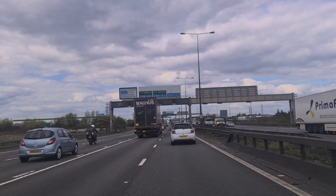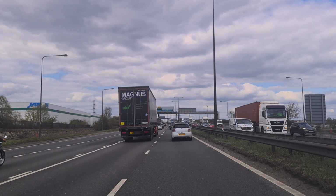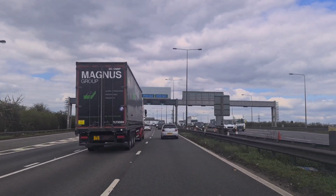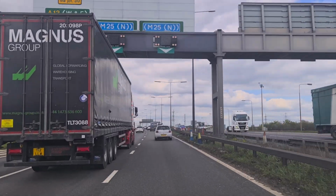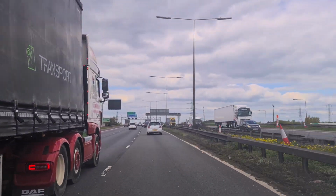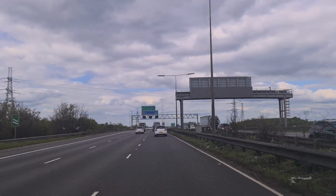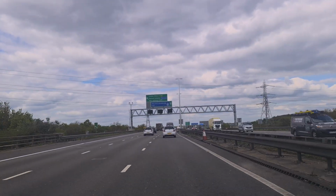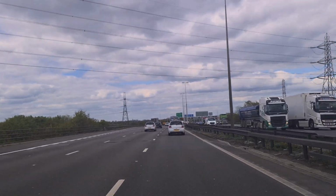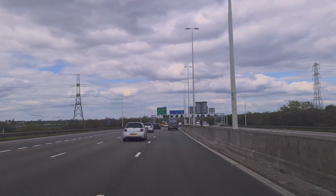It is signed as a major destination on London's orbital route, the M25. Though part of the M25, the crossing and its approach roads are all-purpose road, the A282, allowing some, though not all, non-motorway traffic to use it. Southbound traffic crosses the 4-lane bridge. Northbound uses the 2-lane tunnels.